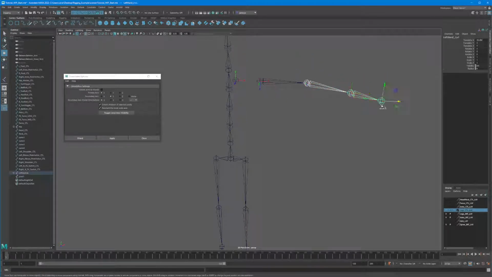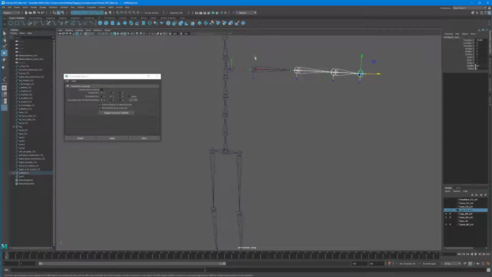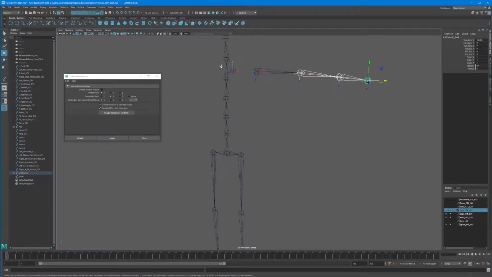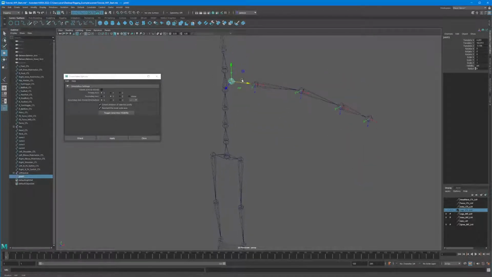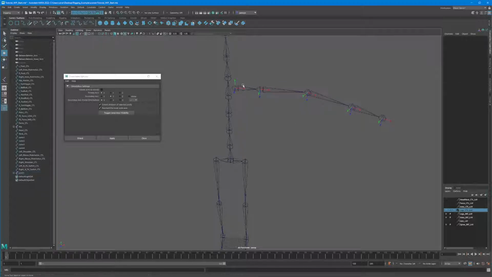I can't remember if this version of the skeleton is oriented at all. It looks like it is. Looks like I've got Z as a secondary, sorry, with it pointing in the negative Y axis. So if I want to match this up, I would have to run the orientation command on it. In order for the orient command to work, these have to be parented first, because orientation doesn't work unless there's a child present.